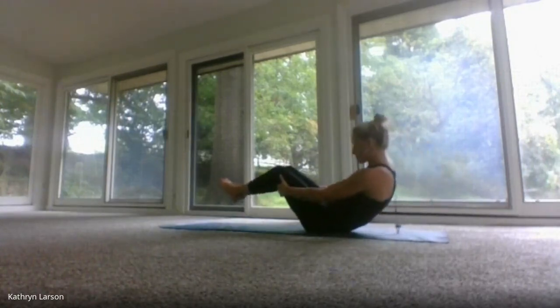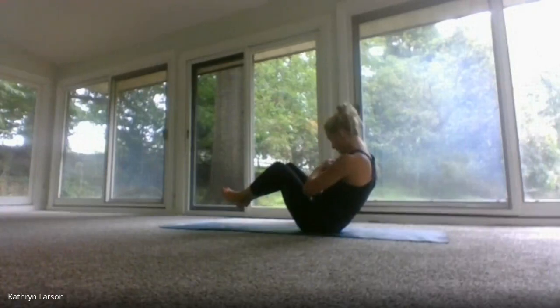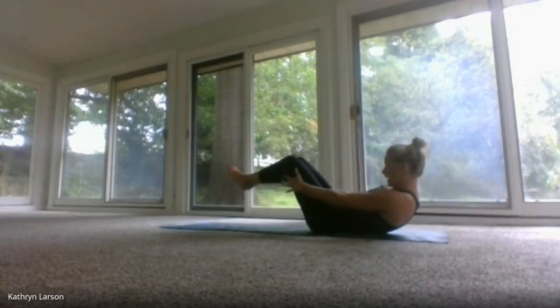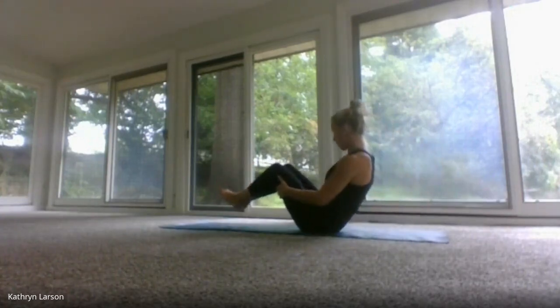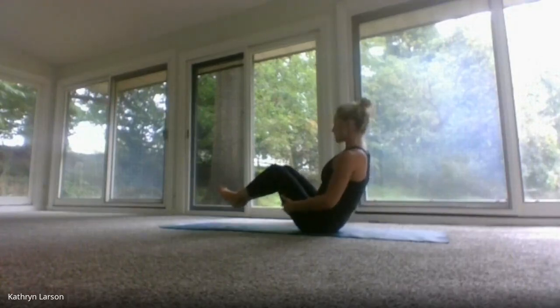Exhale, rolling ourselves back up. If you can, keeping those feet off the ground. Beautiful. Exhale, rolling back down, holding onto the back of those legs. Inhale, and then exhale. Last one, pressing those legs forward, rolling ourselves up, keeping those feet off the ground if possible. Inhaling, sitting nice and tall.